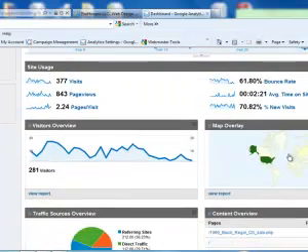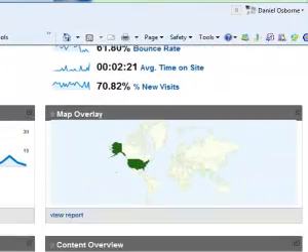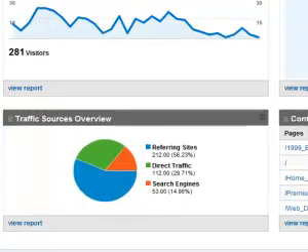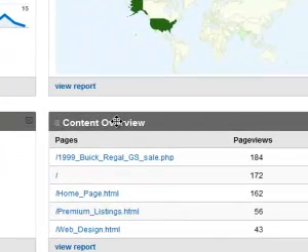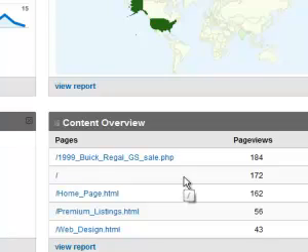You can find out where in the world people are accessing your website from. And this little pie chart down here is going to give you a general idea as to the percentage of traffic coming to your website from search engines. That'll be the orange, referring websites, direct traffic, and then over here under the content overview, which pages on your site are getting the most action. We've been branching out a little bit into used car sales, and so one particular vehicle is getting more hits than even our homepage right now, but generally your homepage is going to have the most hits.